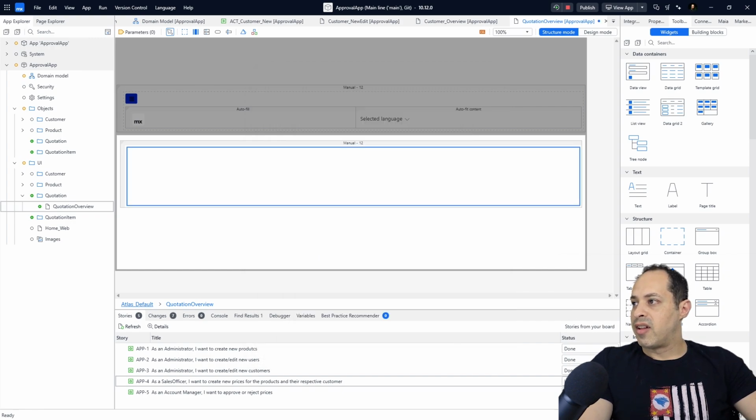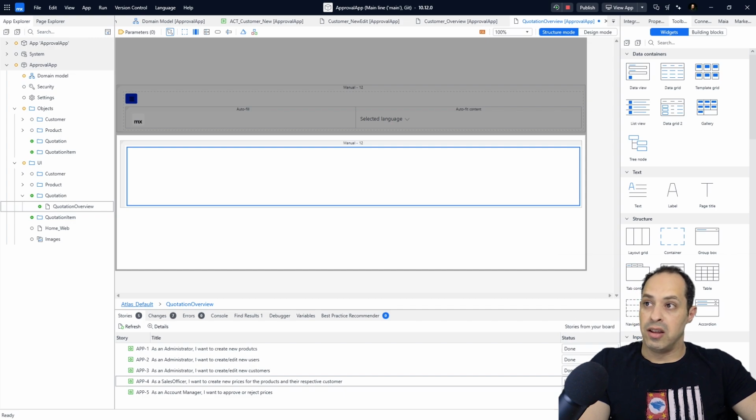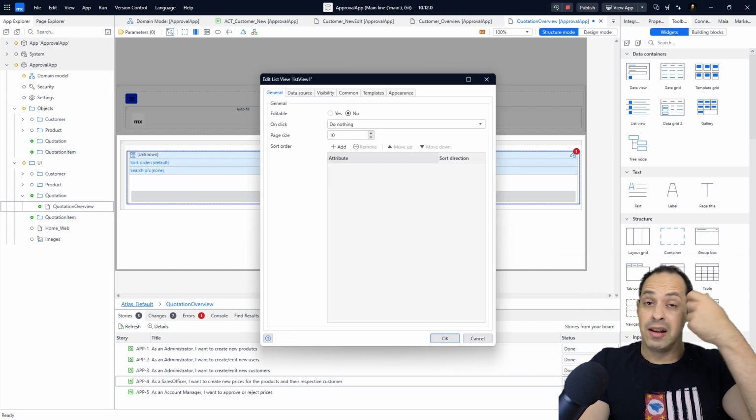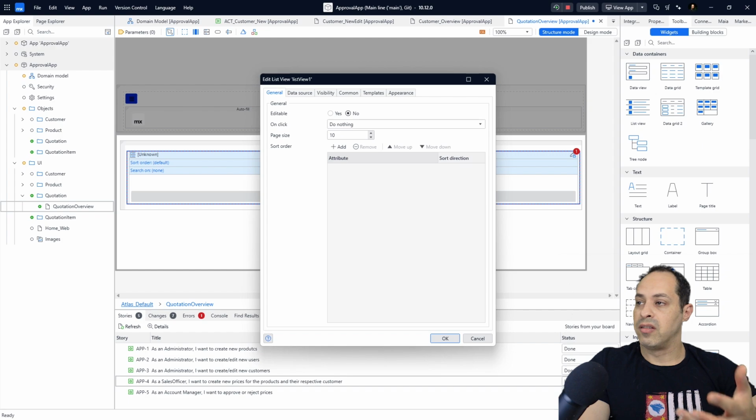Right, and inside of this container right here, we are going to add a new data container, which is going to be the list view. You can just drag and drop from here, from this toolbar panel. So let's drag and drop here, double click the list view. And the list view is pretty much like a list of things, a list of items. And in this way, we can fully customize how it looks, different from the data grid.